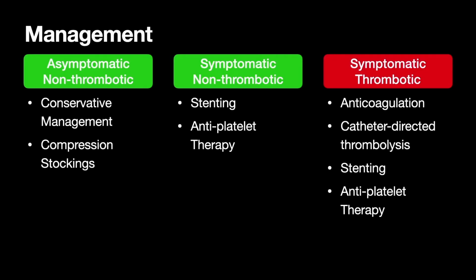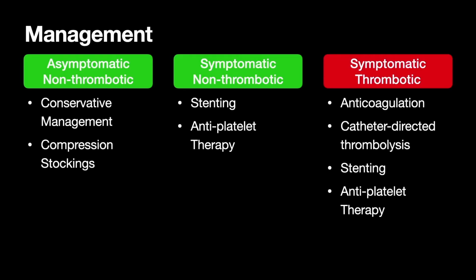But what we really want to know about is what are we doing for the patients who we're scanning in the department, right? Who have a clot. We identified it. We maybe thought, oh, could this be May-Thurner syndrome, and got lucky on our CT scan and found it. Now what do we do, right? This is the question that is going to be helpful for us in the ED or in the unit, right? And that's going to start with anticoagulation, right? We're going to put them on heparin, probably the easiest one just because you can take it off if you need to have it off, or some other form of anticoagulation that you can just start them on, right? And then really think towards the idea of, do we need to get some catheter-directed thrombolysis, right?